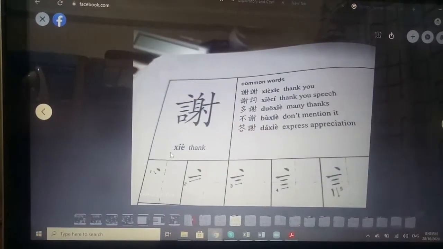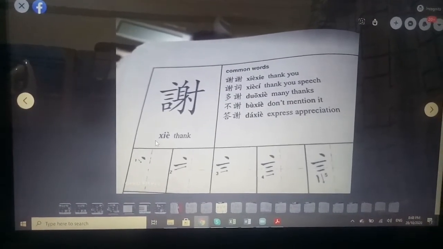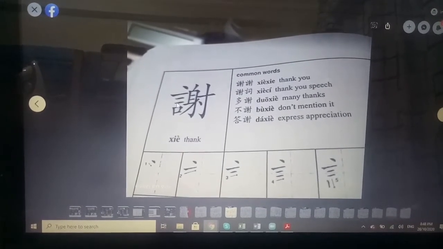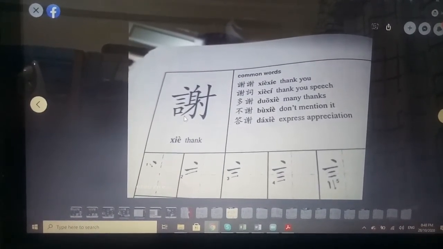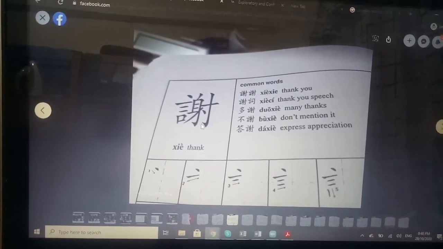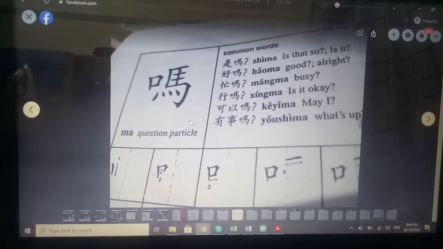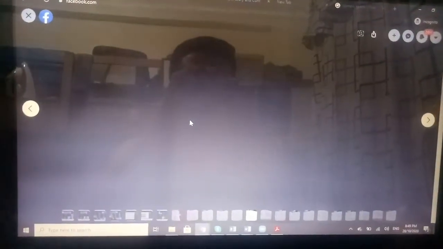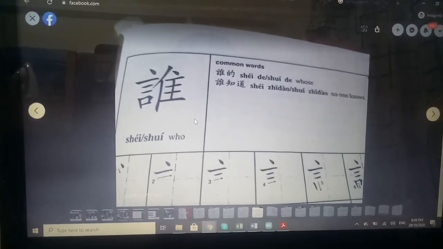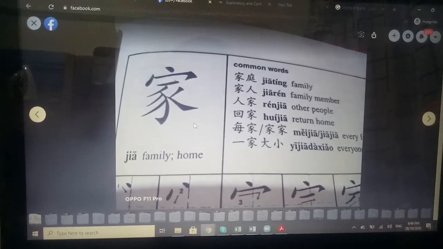And then this one, xie, that is thank you. It's really hard. Can you just imagine there are many strokes that I have to deal with? It's like 1, 2, 3, 4, 5, 6, and then ang daming strokes diyan. Okay, another one. Can you just imagine? Okay, tingnan lang natin kung magagawa po natin ng paraan yan. That one as well. This one, the family, jia. Oh, this is really hard.